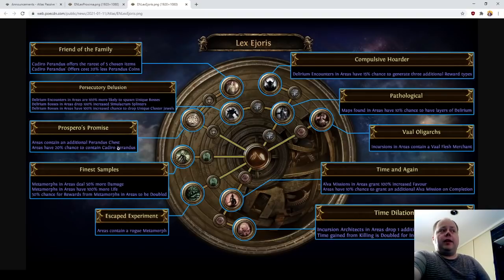There is a Divination card that has a pretty low drop rate from Parandus content, but that does drop, and that is the Cheetah. The Cheetah Divination card is 1/3 of a level 6, 20 quality Awakened support gem. The Cheetah Divination card is quite expensive, and it drops exclusively from the Parandus Safe chest. That's the Parandus themed chest that drops a whole lot of skill gems. So, Prospero's Promise is going to give you a chance to find the Cheetah Divination card, and it's going to add that into every map that you run in Lex Ejoris.